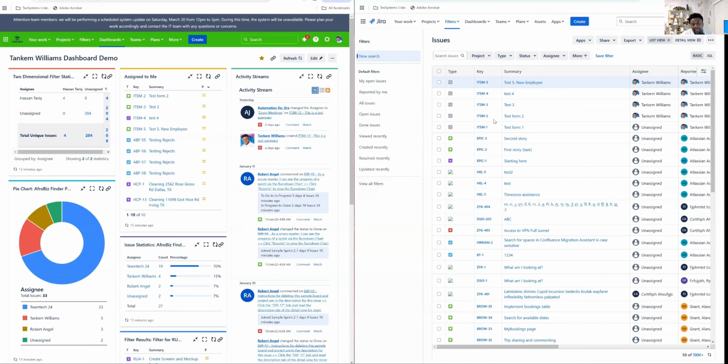Now, we will do this by exporting a CSV file, and then we'll import that same CSV file into a secondary Jira instance. Let's go ahead and do this, and we'll see how easy or complicated it can be. But for the sake of this video, I'm going to make it really easy. So let me go ahead and share my screen. If you can see my screen, on the right-hand side, you have the Jira site that we'll be exporting from, and on the left-hand side, you will see the Jira site that we'll be importing into.